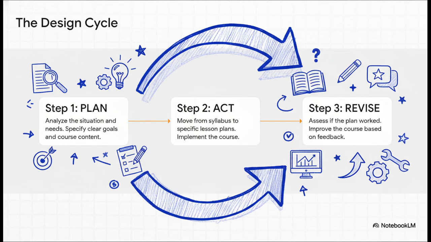First, you plan. You figure out the needs, you set clear goals. Second, you act. You build the thing, you put your plan into motion. And third, and this might be the most important part of all, you revise. You assess how it's going, you get feedback, and you make it better.